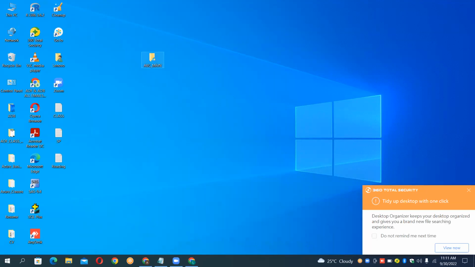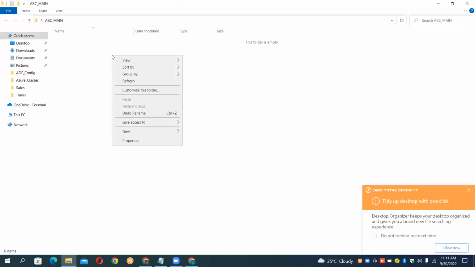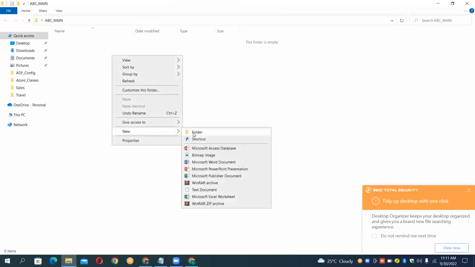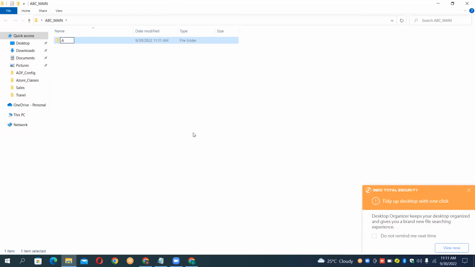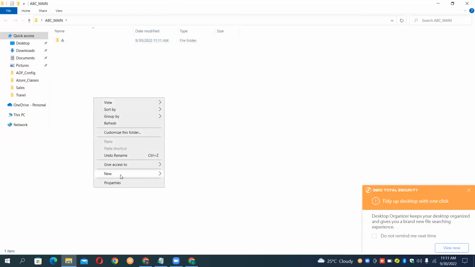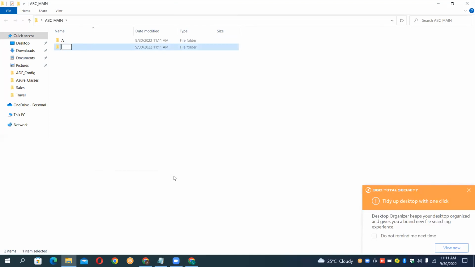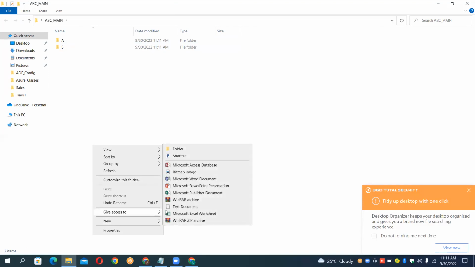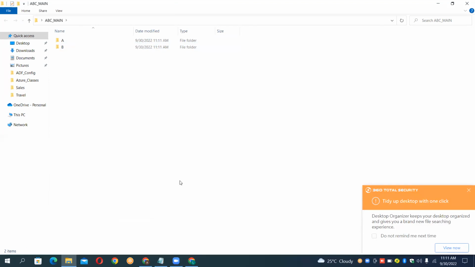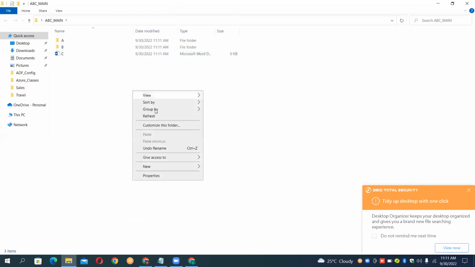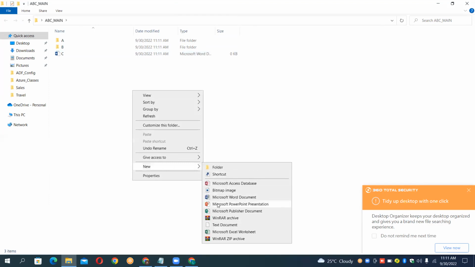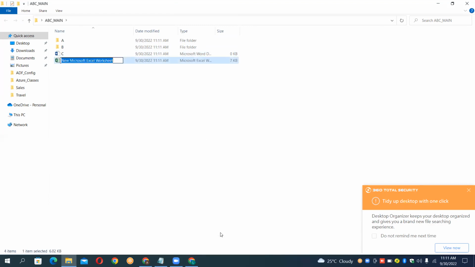Open this main folder. Now, guys, I will create some subfolders here. A, B, and now I will have a Word file, C, now I will have an Excel file, D. These are all the things we have.